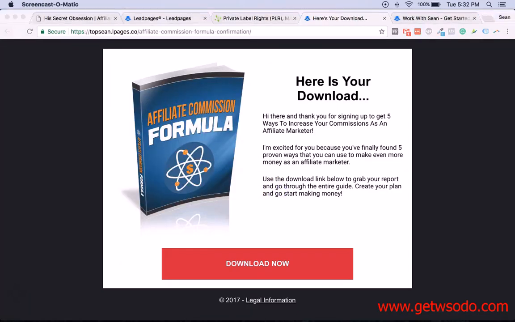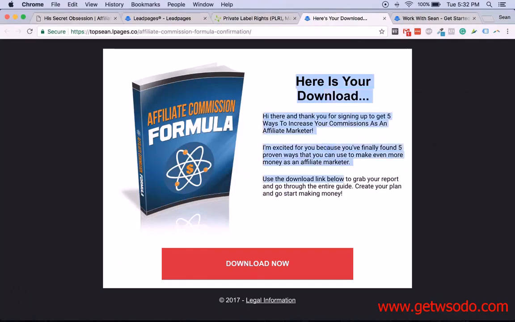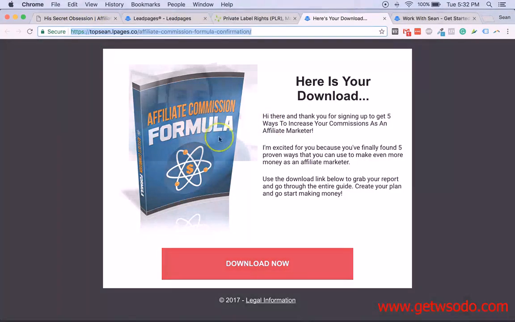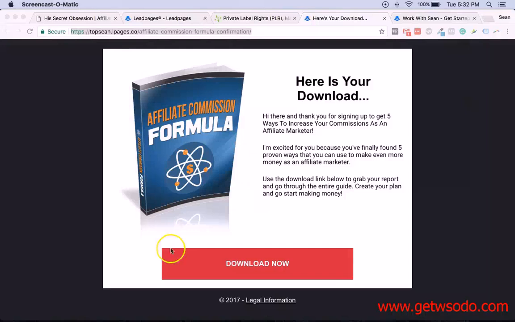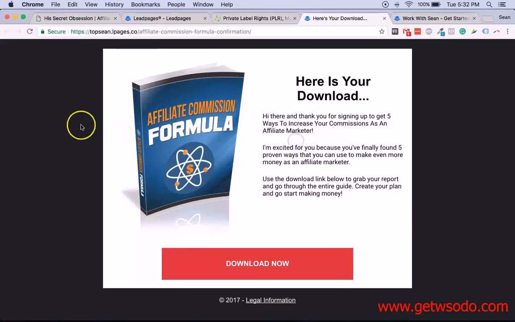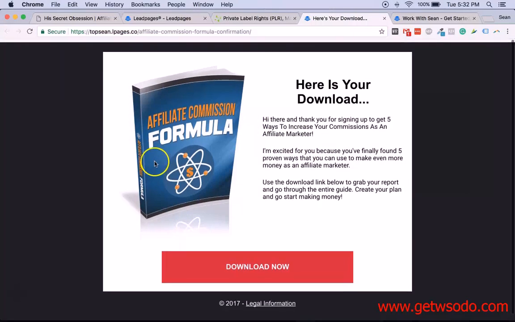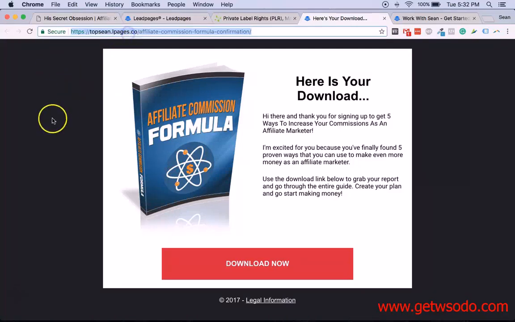Now let me explain a couple of styles, a couple of different ways that you can create pre-sale pages. The first type that I'm going to show you, this is an example. Let me actually bring this back. There you go. So this is an example of it. This is a PDF pre-sale page. Basically, after someone enters their name and email, they're going to be redirected to this page, and they're going to be able to download the PDF, ebook, whatever we offer them at the sign up page. Okay, so that's the first thing.